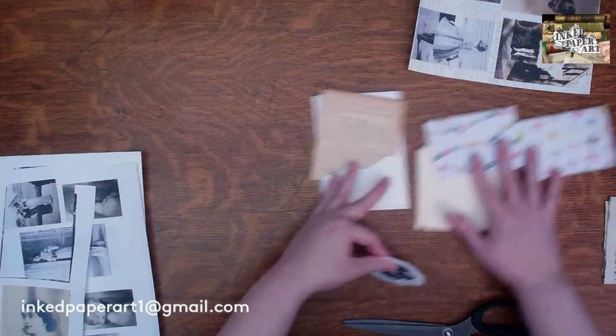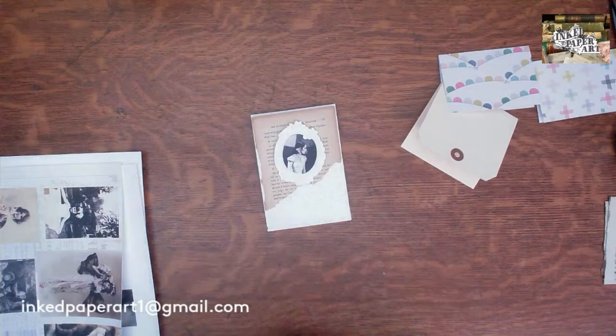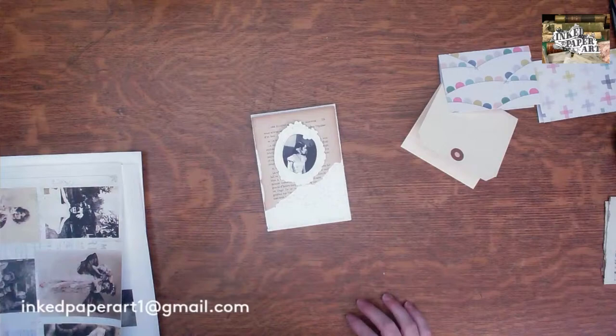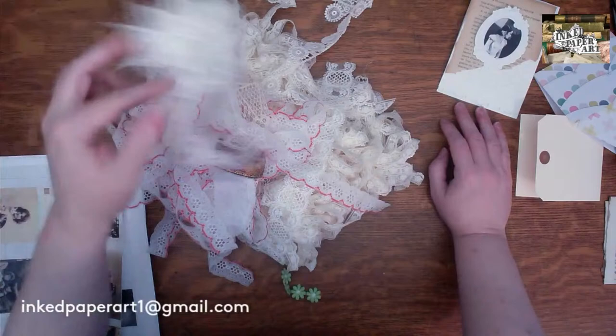Okay, here's where we're at on this one. Now, I still need another layer underneath that frame. To me, it needs something else, and I want it to be lacy. So what do I have in my giant mess? So you guys see this mess? Do you guys know where this mess came from? All of this mess and more mess and more mess.